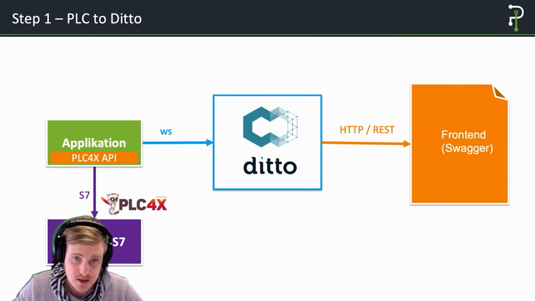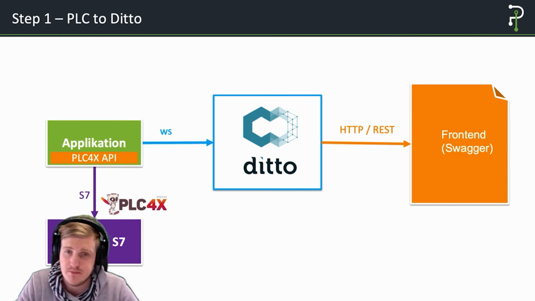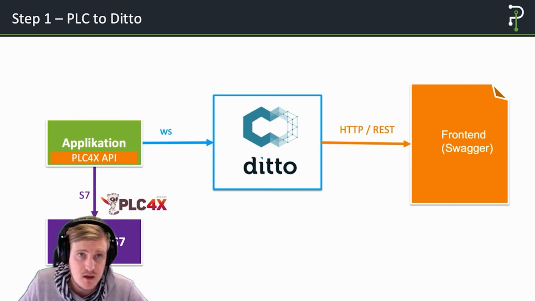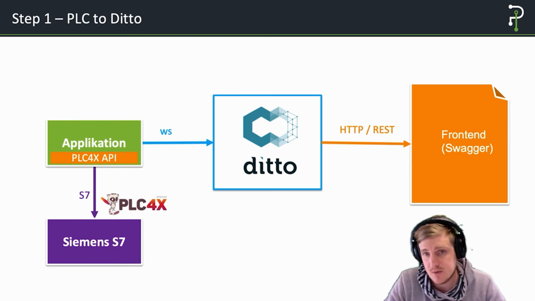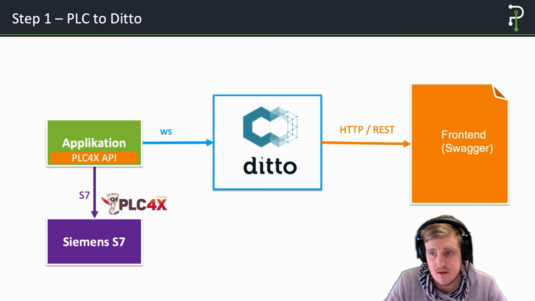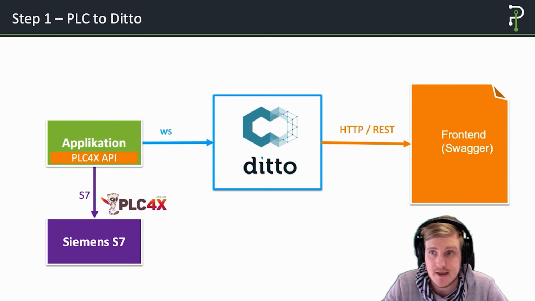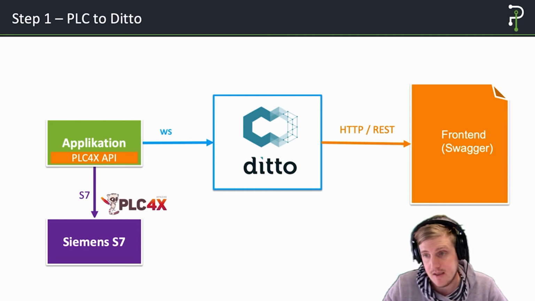We do not have a separate introduction to Eclipse Ditto because it's, I would say, rather well known. I mean, this picture tells you a lot about Eclipse Ditto and its use case. So basically, it's some kind of common interface where data generators can push in their data change updates, and then clients, that may be front-end applications, services, whatever, can either fetch them actively when they need them or get notified via events or something.